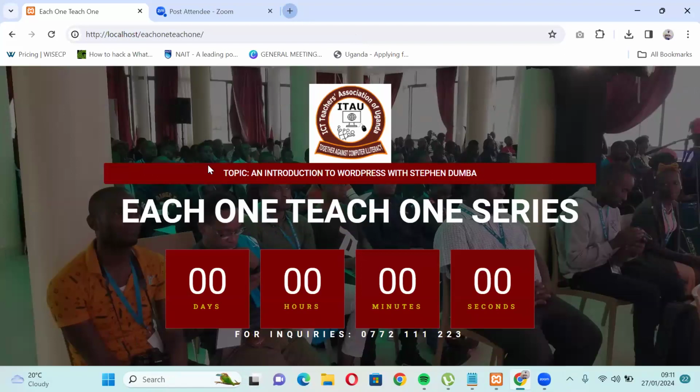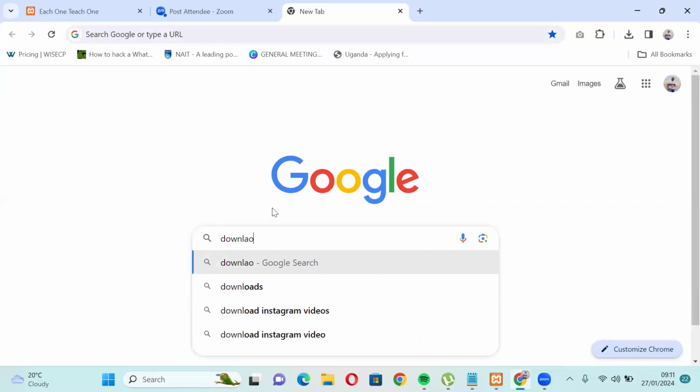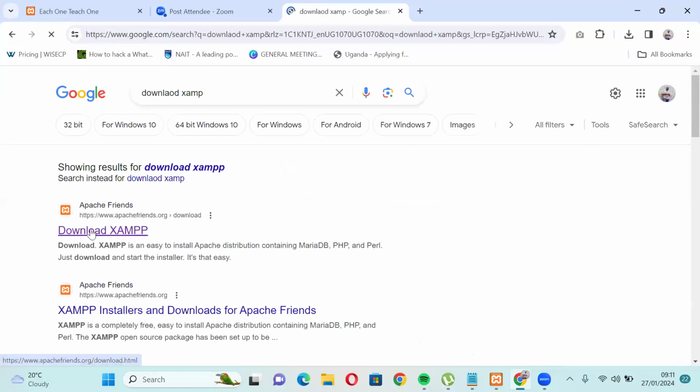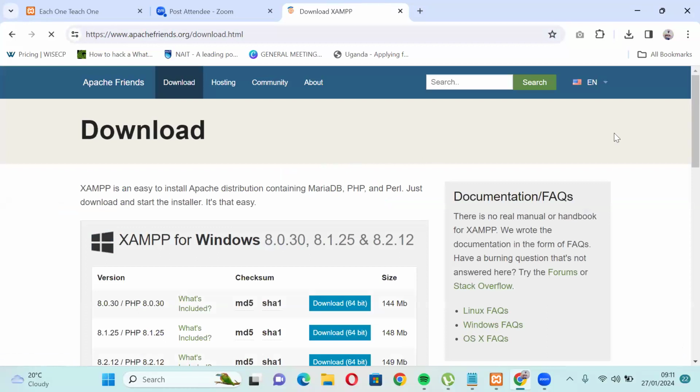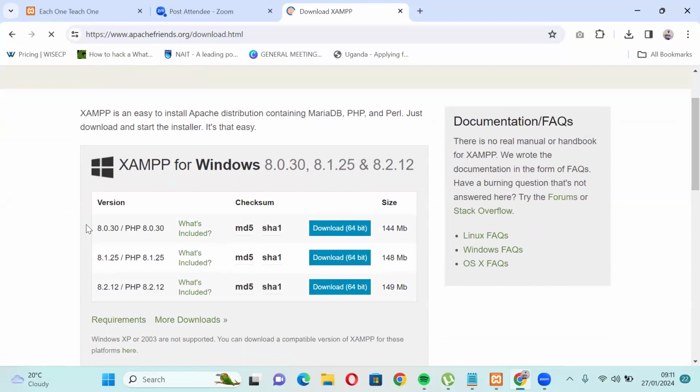Okay, like I said, what do we need? One, we need XAMPP. So I'll go to Google and choose download XAMPP. The website is apachefriends.org. So I'll click on download XAMPP. Mr. Kayemba, as you make your laptop ready, because I already have these things installed on my computer. So I am going to download the latest with PHP 8.2. So I'll click download, and it's only 149 MBs.